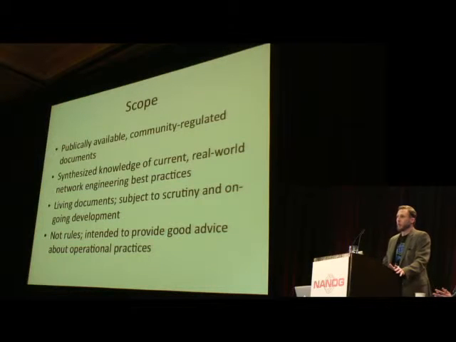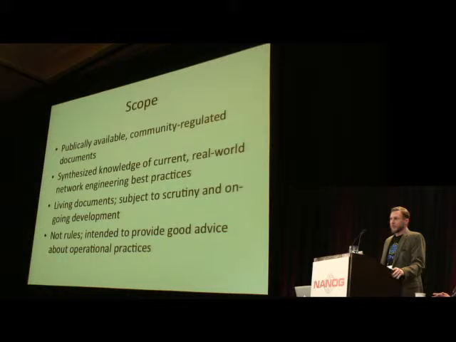So what would be the scope of such a working group within Nanog? Publicly available, community-regulated documents, synthesizing the knowledge of real-world network engineering best practices, and ongoing living documents that are scrutinized and revised over time. And to an earlier point, these would not be rules by any stretch of the imagination. These are intended to provide good advice about operational practices, call out exceptions where they're notable, and move on.